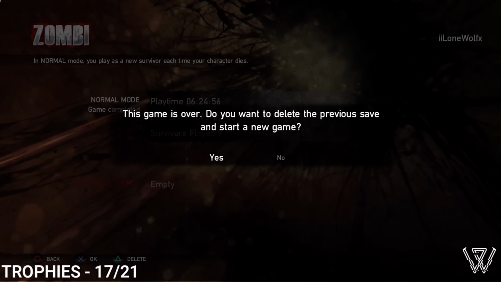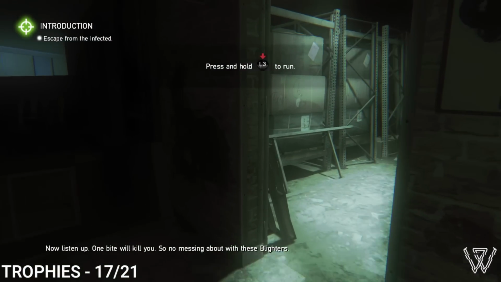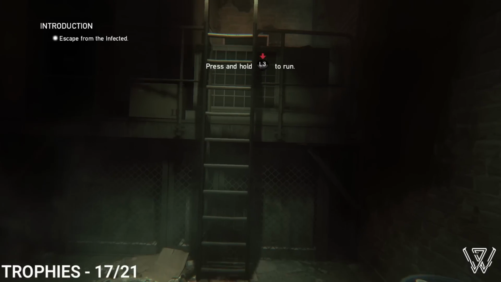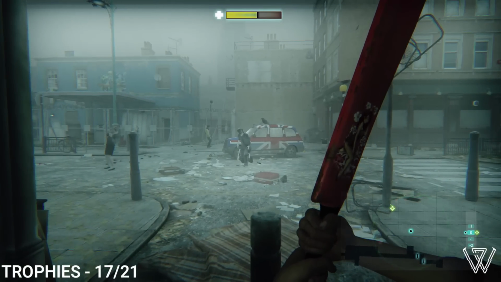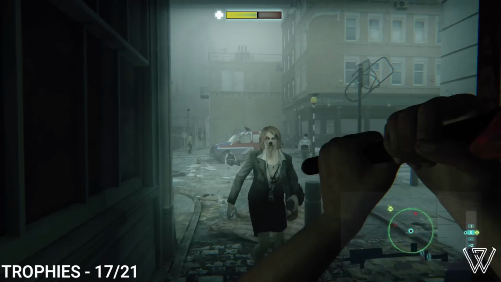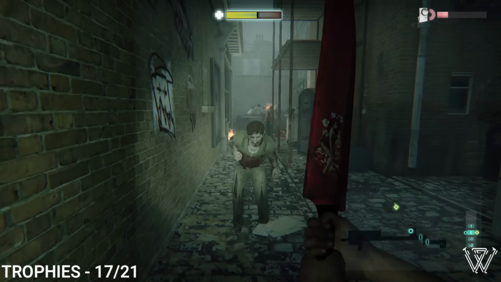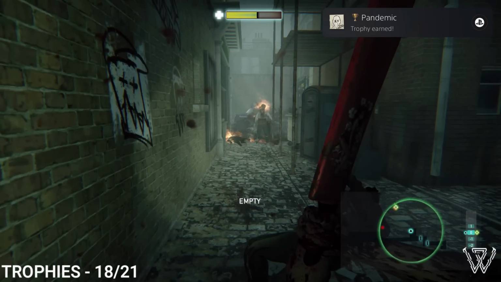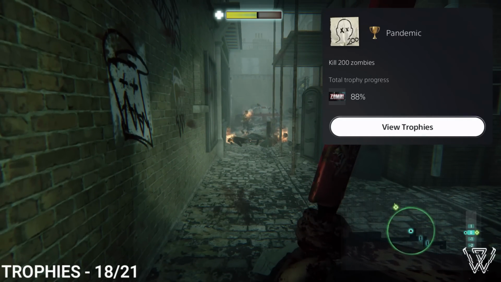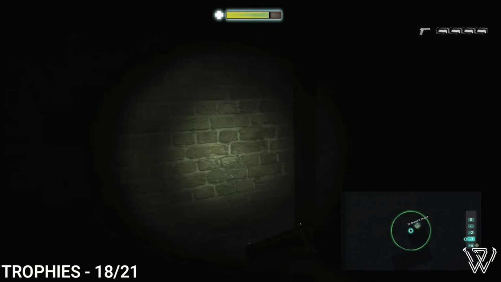Now I needed to complete chicken mode, and I'm not going to spend too long on this here. It honestly was a walk in the park. Enemies didn't do as much damage. I felt like we did slightly more, and seeing as I had just played through the game, I already knew the solutions for a lot of the puzzles, as well as the locations for most of the items that I needed. During this run, I unlocked the pandemic trophy for killing 200 zombies. And of course, when we finished it, we got the baby steps trophy.